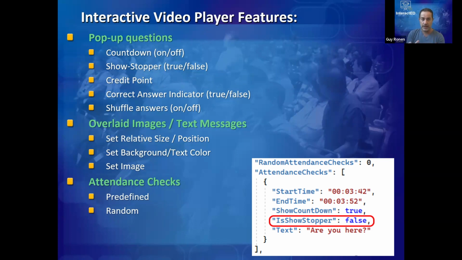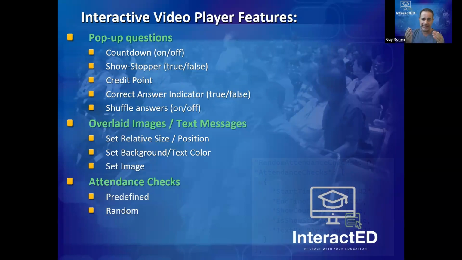You can define the countdown, the length of the attendance check message, and whether to show the countdown or not. You can define whether it will be a predefined point-in-time attendance check, or just configure some random attendance checks that will be randomly displayed to the viewer. So using attendance checks, you can make sure that your viewers, your students, are actually watching your video. So that was attendance checks.